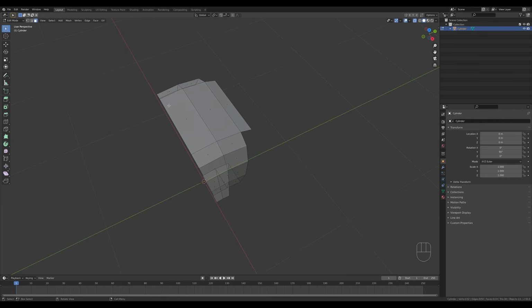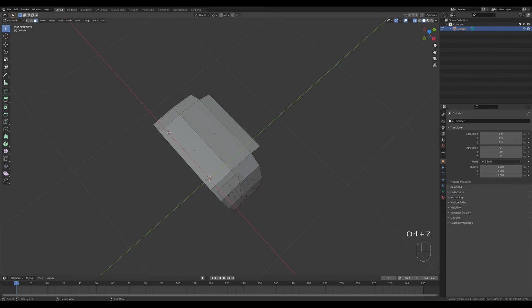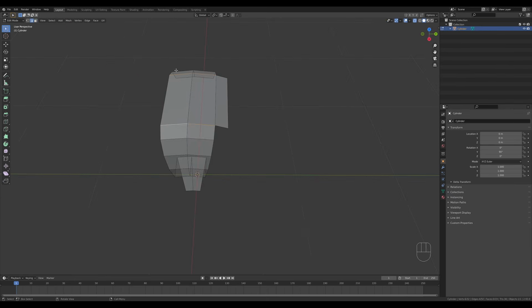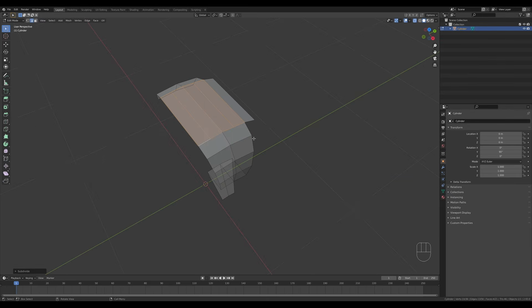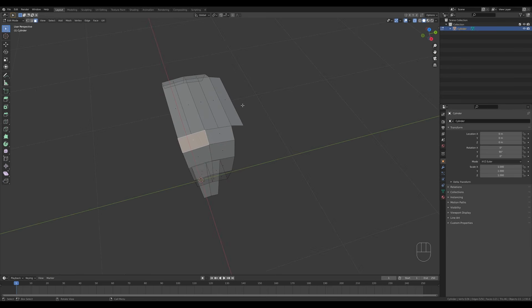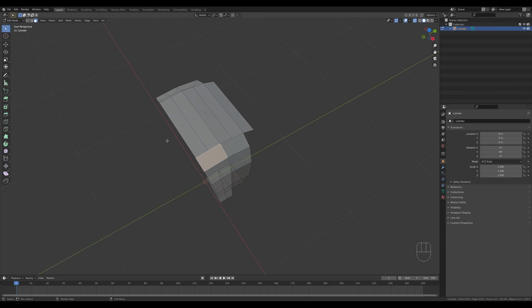And now we can subdivide this geometry a little bit more. So let's press 2 and alt click here and alt shift click here to select these two loops. Right click and choose subdivide. This will divide our faces. Beware that we created n-gons right here, and we can clean that up later if we want to. Right now I will not do anything, and I'll continue slicing this geometry at the top.